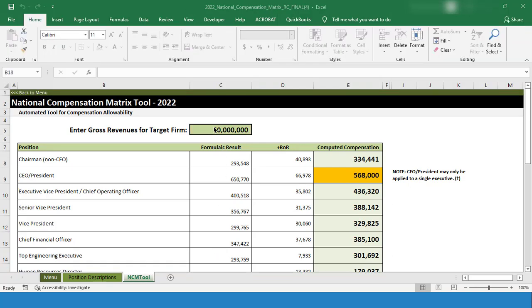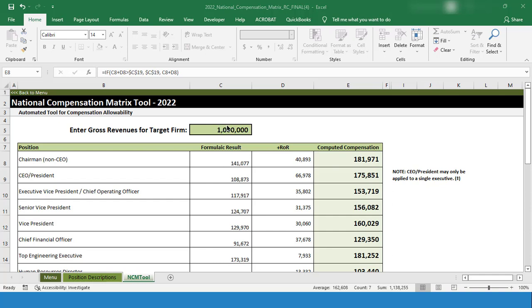If I wanted to change it, and let's say your firm's revenues are only $1 million, you would put in $1 million in this box and hit enter, and it will compute new allowable executive compensation levels. And when I say allowable, I mean as it relates to what FAR allows.